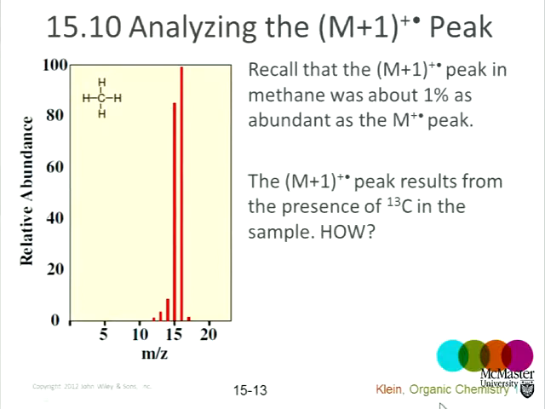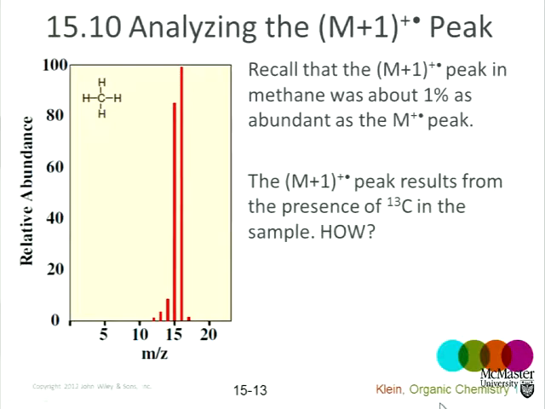Okay, so the M plus 1 peak here, the peak at 17, results from the presence of C13 in the sample. We mentioned that already. Carbon-13 is the heavy isotope of carbon. Normally, 99% of all carbon atoms in your body, in this room, are carbon-12, right? But approximately 1% of all carbon atoms is actually a heavy isotope weighing 13. It's only a tiny amount, but mass spectrometry is separating molecules one molecule at a time. We are not looking, as we did in infrared, at the collection of all the molecules in the sample. We are counting them, dividing them by molecular weight, one molecule at a time.